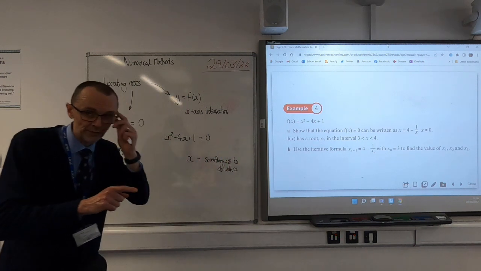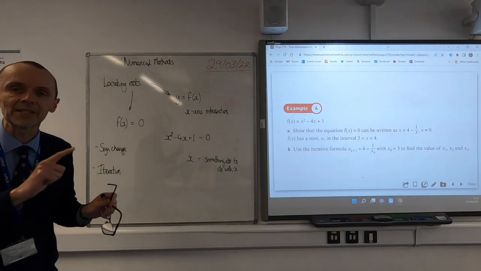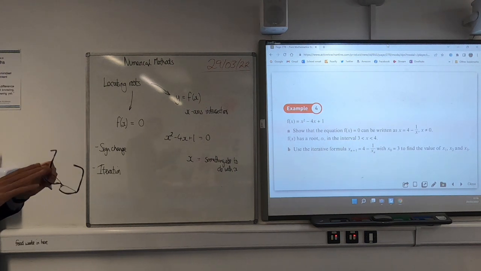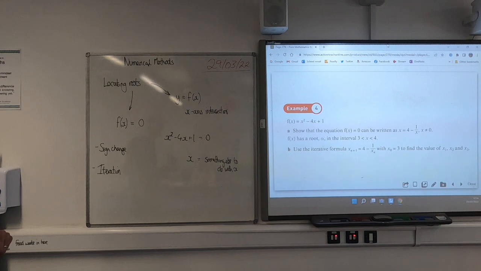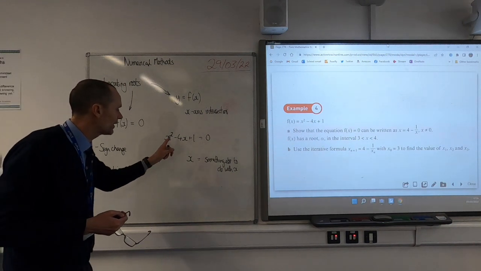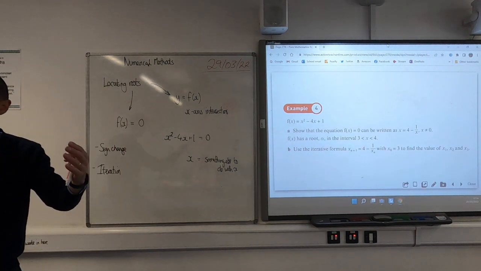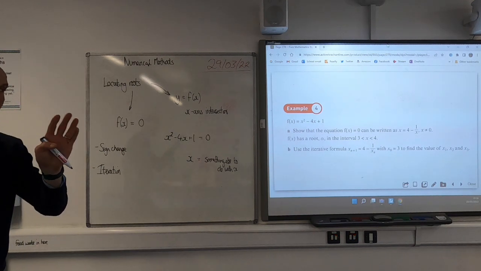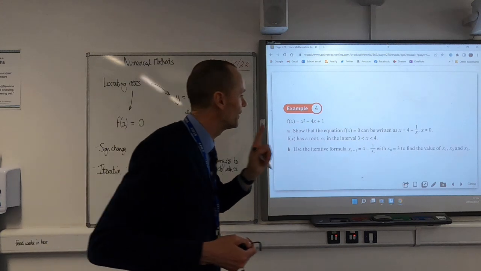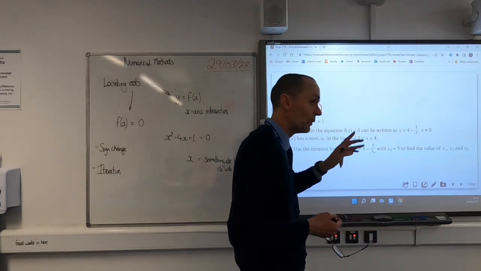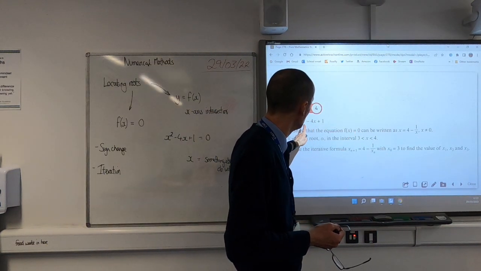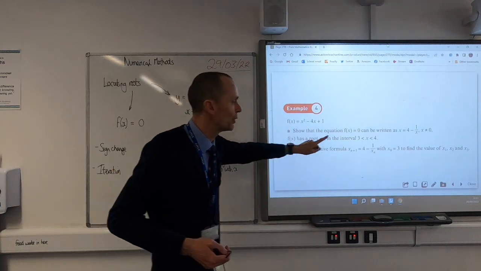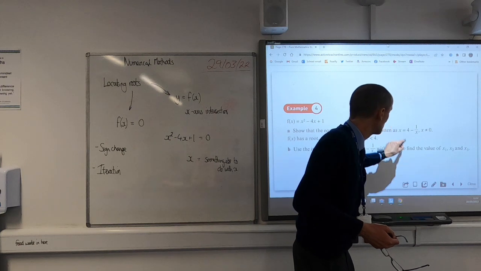This is different from a question that says make x the subject, where you have to collect all the x's on one side. This is not what we're after. We're after basically turning this into two separate functions, where one is just an x and the other is something else to do with x. So in this case, can you see what they've done? Or well, can you do the algebra you need to turn this into this? This is what they've done.